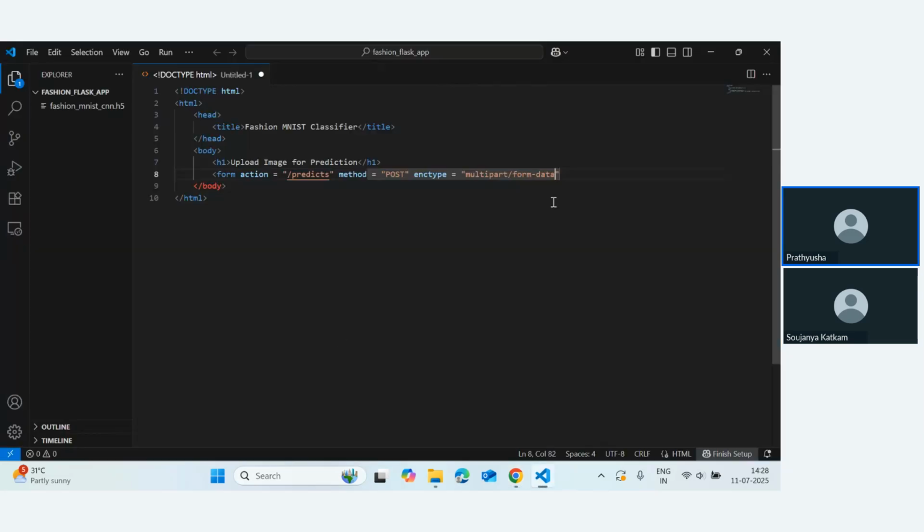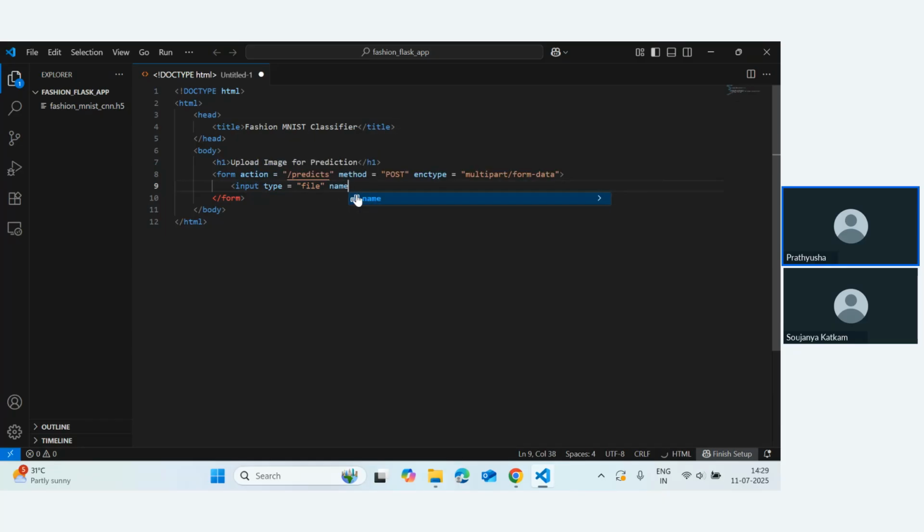Okay, now we have just created a form to send an image to Flask. Just closing this. I'm giving an input type, a file type, image. Basically, it's a button to choose an image.